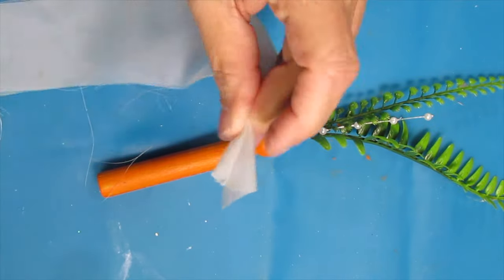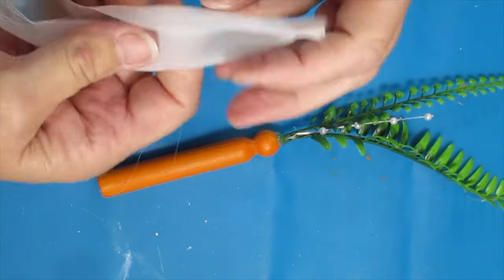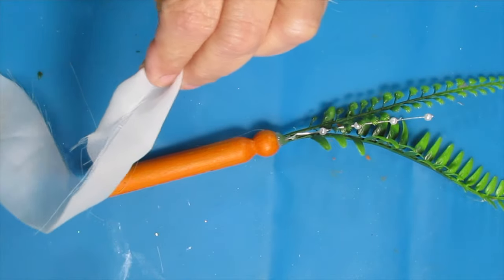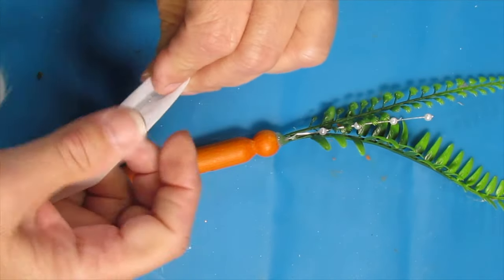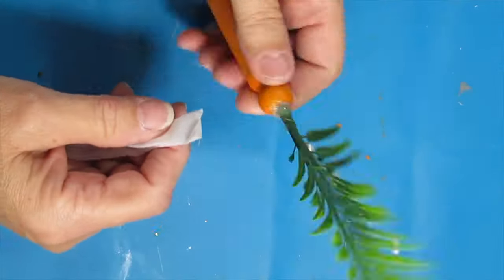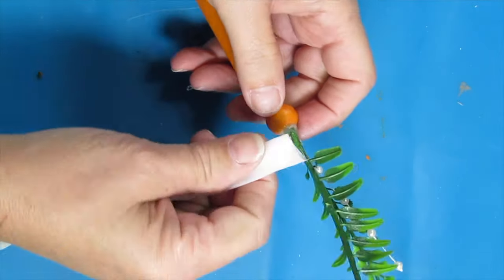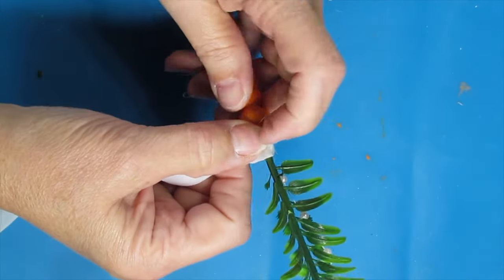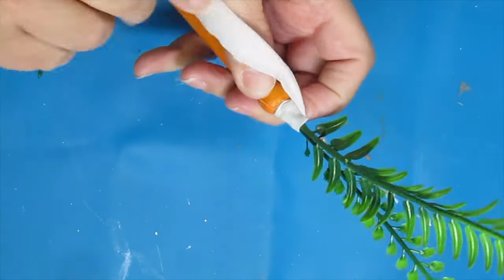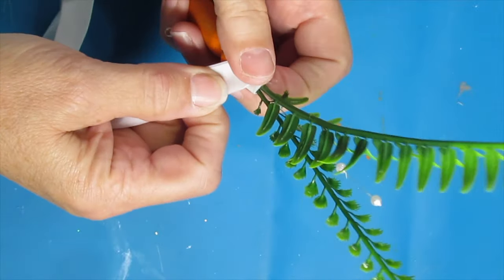Now, did that make sense? In other words, I don't want any raw edges sticking out. So I'm going to take that and I'm going to use this to give that base of the greenery something to stick to the orange part of the carrot part that I'm making. So I'm going to start with some more hot glue and we're going to cover this up. Now you're not going to see this once we tie our little ribbon on here, and we're just going to go around this maybe one time, giving it a good snug fit, and then we're going to trim that off.